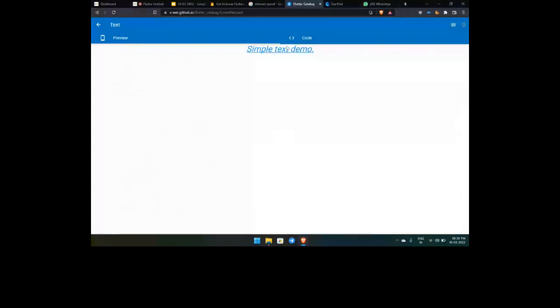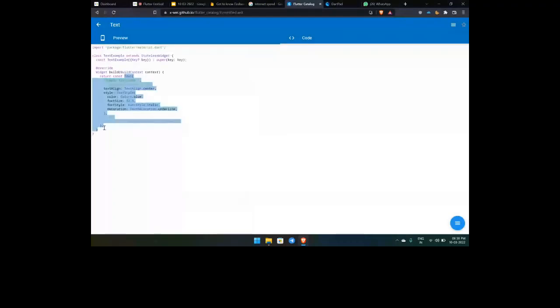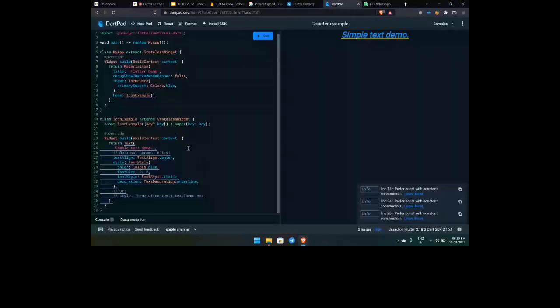Text, as I said, will simply show the text to the user. So this is the code for text. In text, we have some more options, so let me demonstrate. I'm just simply changing this and running it. You can see the simple text demo here. I need the text to be bold, so I'm changing the font style parameter.